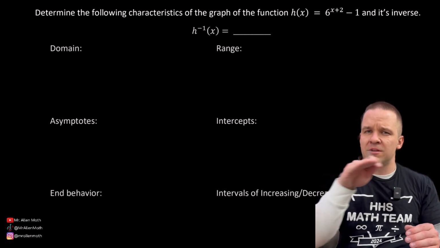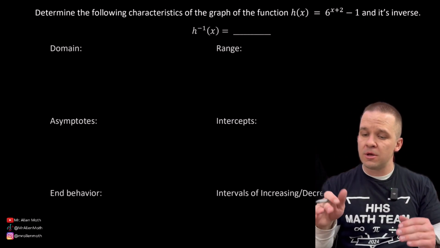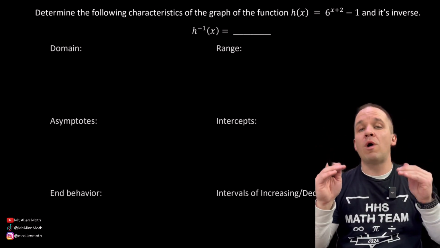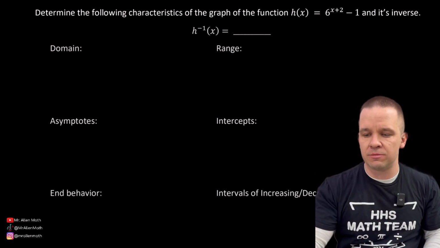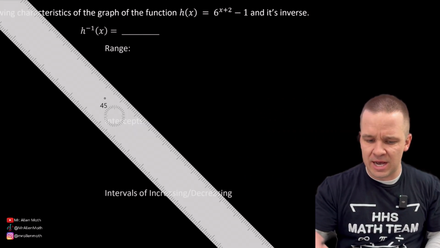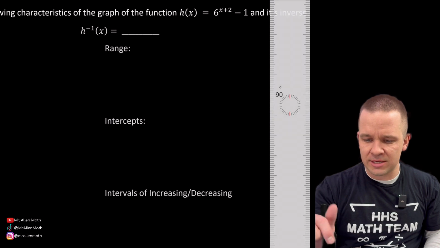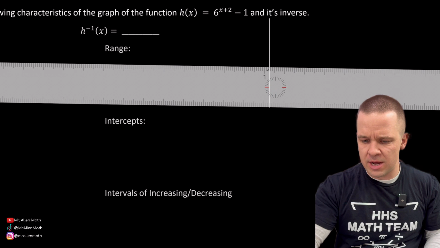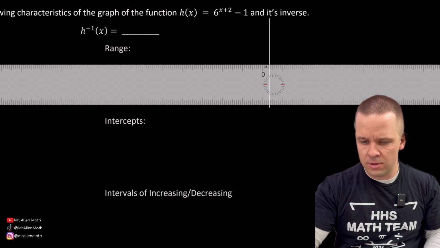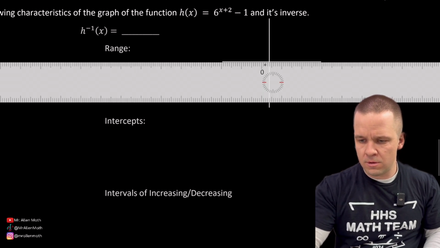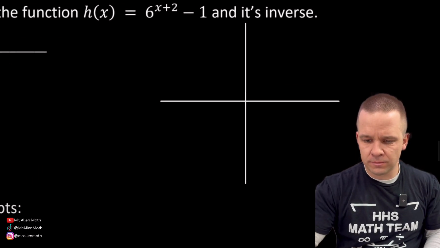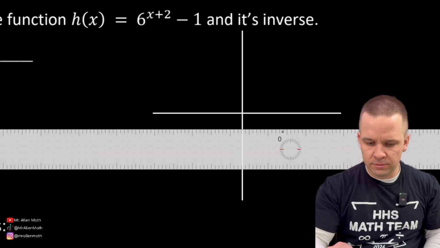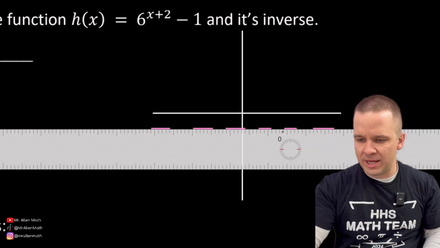Exponentials always have a horizontal asymptote of y equals 0 to start, but if it shifted down 1, now it's going to have y equals -1 for its horizontal asymptote. So let's do a little graph off to the side here, a nice little x and y axis. Okay, and if I'm going to graph that thing, we said we're going to have a horizontal asymptote at -1. So go ahead and plot that.